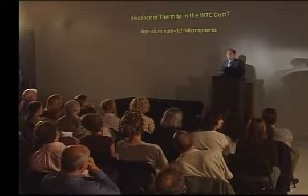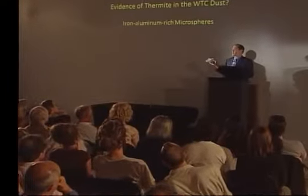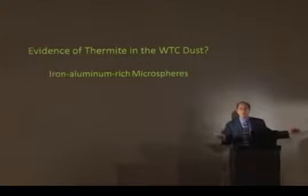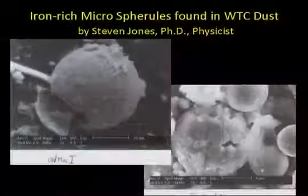Dr. Jones received no less than 4 separate samples of World Trade Center dust, some of it from an apartment across the street, Jeanette McKinley's apartment, where the windows blew in and filled her apartment with a foot of this dust. Another sample was found like 10 minutes later on the Brooklyn Bridge. Well, he takes this and he puts a magnet over it, and he finds that there are small particles that come up to the magnet. Some of them are angular, some of them are round. They look like this.